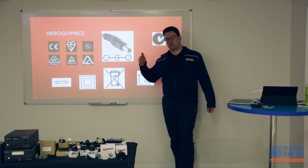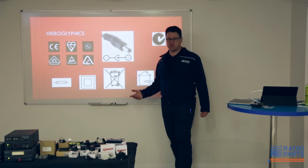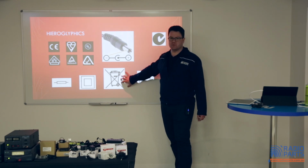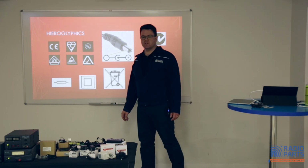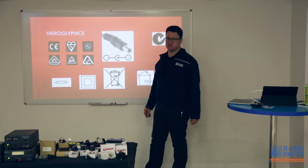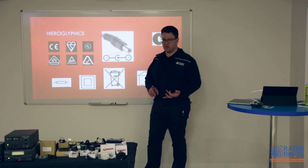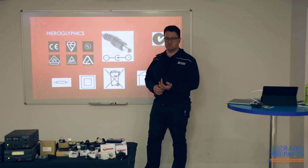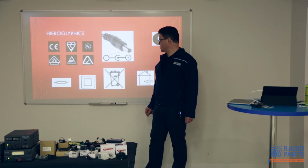There's a recycling program in the EU for power supplies and electronic components and things like that, and that's what this is related to. Here in Australia, your local council has a certain amount of electronic waste recycling that they do, so you may be able to drop your power supplies off to them. And there's some valuable components on the board there. Quite a lot of copper, some zinc, some gold in some cases as well. So, you know, they don't mind recycling it a lot of the times.